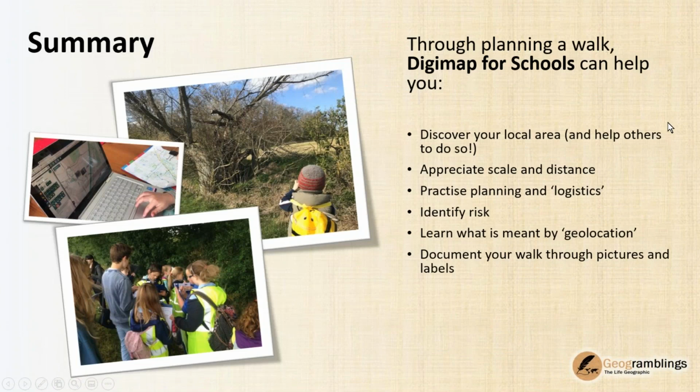Okay, so in summary then, planning a walk in Digimap for Schools can help you to discover your local area, but also a little bit of community spirit, to raise our morale. Maybe you could produce something for the neighbours: you go for the walk yourself, you find out things along your walk, then you plot it, then you plan it, and then maybe produce a guide of the walk you've just done, and see if you can get some of the neighbours you are friendly with to go on it as well.